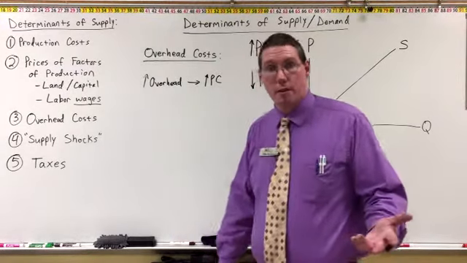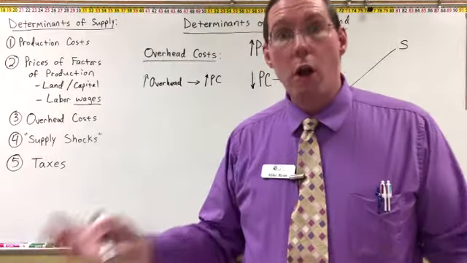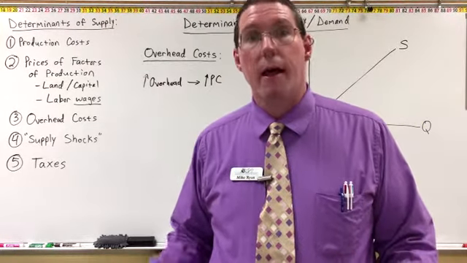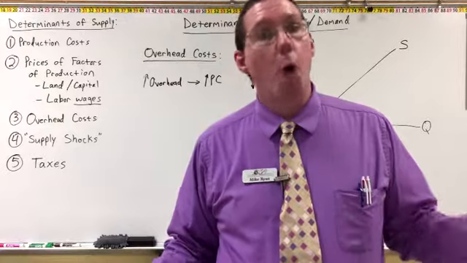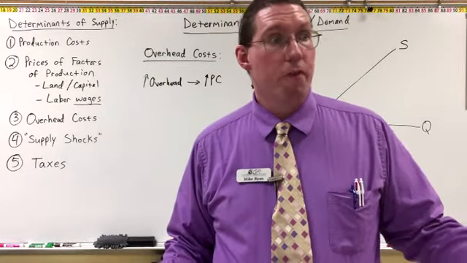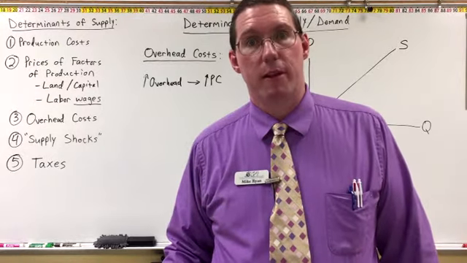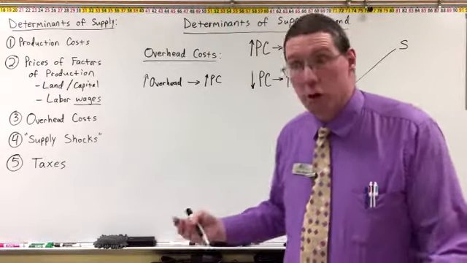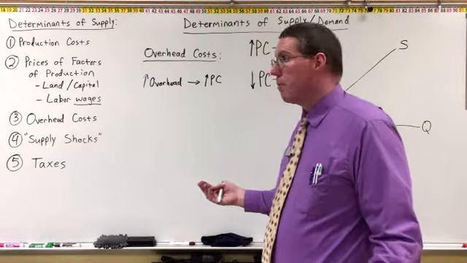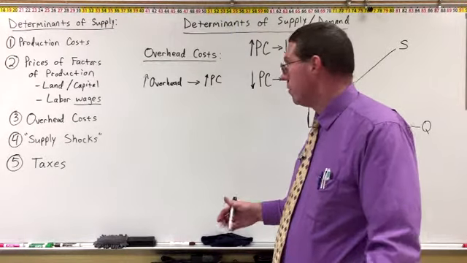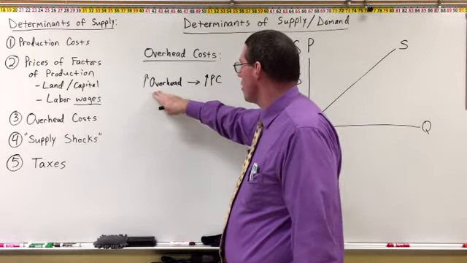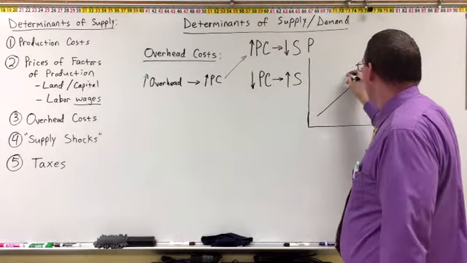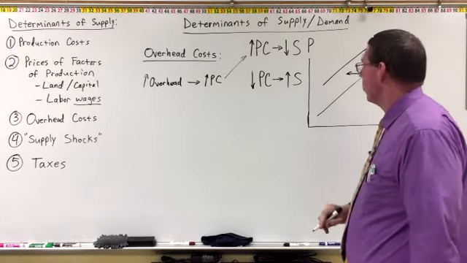Because I just told you previously, right, that production costs are all of the costs associated with doing business, all of the costs associated with producing something. And in order to produce something, you're going to have water running into your building, for example, for the bathrooms so that your employees can use the restroom when they need to, or electricity so that when you pull the trigger on a drill, it starts up. Or the electricity for the computers, or advertising. You're not going to sell anything unless you advertise somehow. So an increase in overhead costs means an increase in production costs, which means a decrease in supply and a leftward shift of the supply curve.